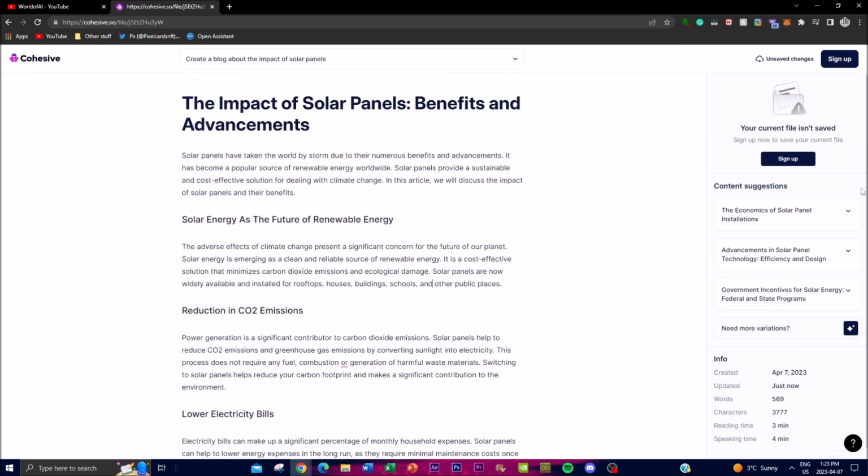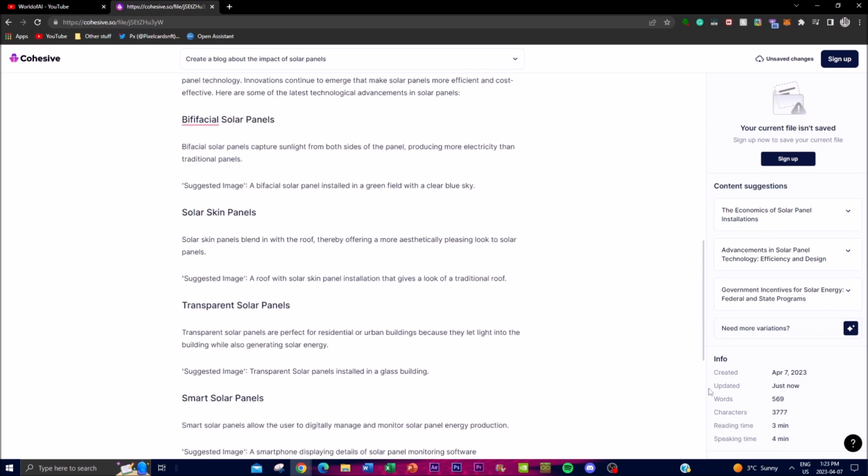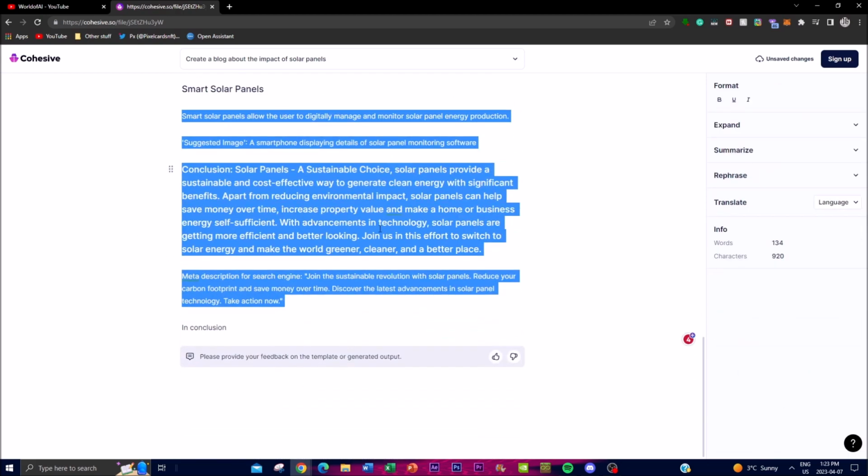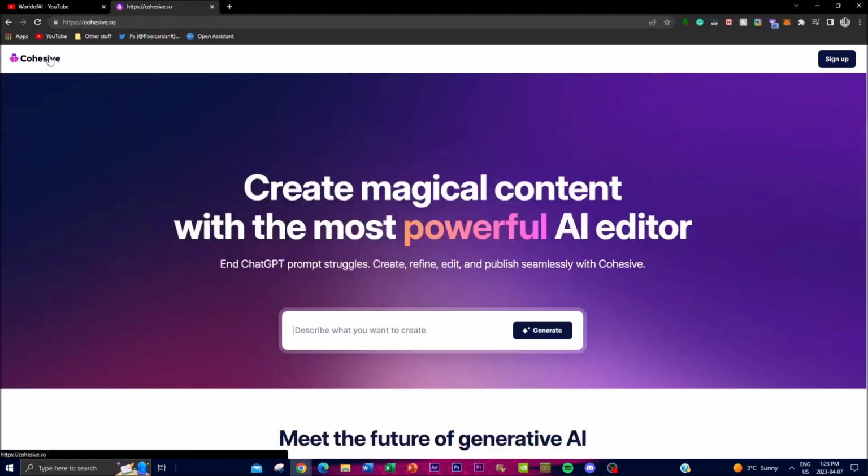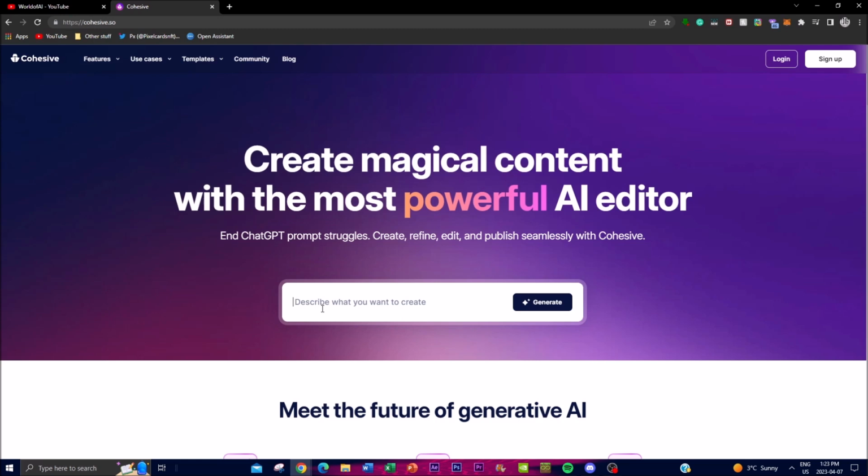And as we saw in the demo, you can input different images as well as different content in this blog, which you can copy and paste later and put onto your blog post. And obviously, they also have an SEO feature, where you can add keywords in terms of getting your things ranked higher.